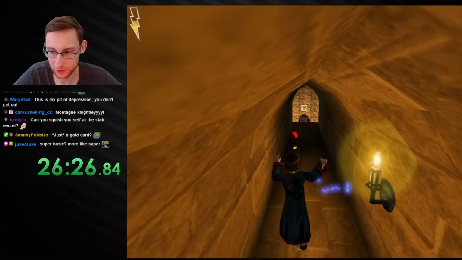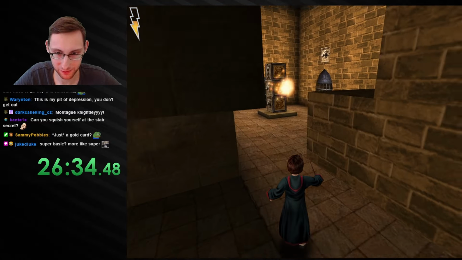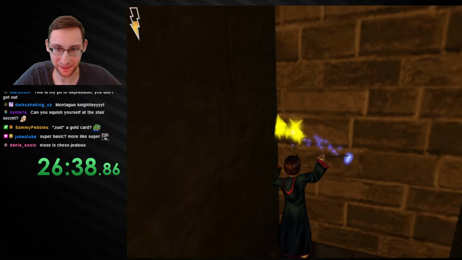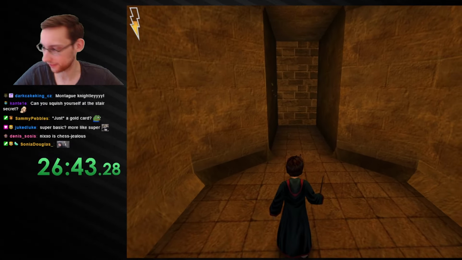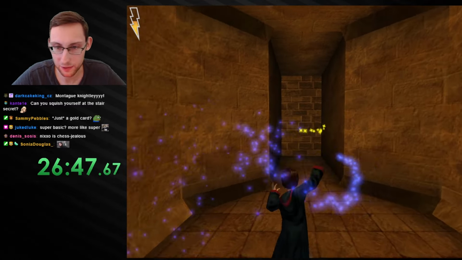I don't think you can squish yourself, but you can probably soft lock again. Yeah, you can definitely soft lock again. Bye bye! Oh, there, maybe, actually. Yeah, you probably could have. Well, it's nice here. We live here now. It's a nice little cave. I enjoy being here.